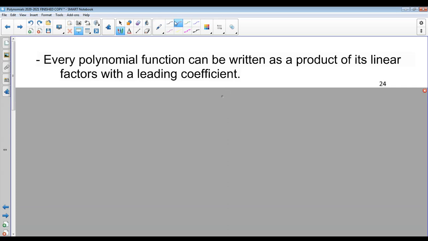So basically, when we have a polynomial, we know it can be written as a product of its linear factors with a leading coefficient. So really what that tells us is we can take a polynomial in standard form, x to the fourth plus 2x third, et cetera, and turn that into a factored version. So it might be like x minus 2, x plus 1. How about this, like x minus 2 plus i, and x minus 2 minus i, et cetera. And there might be a leading coefficient in front of it that makes it fit the correct end behavior and the correct y-intercept. So that's what we're going to really dive into the next couple classes.